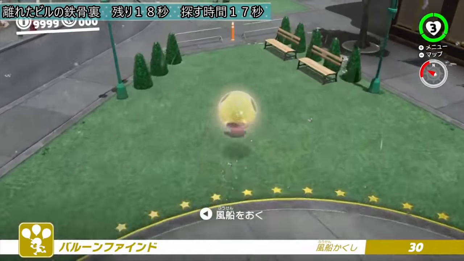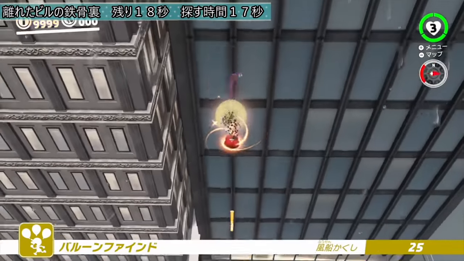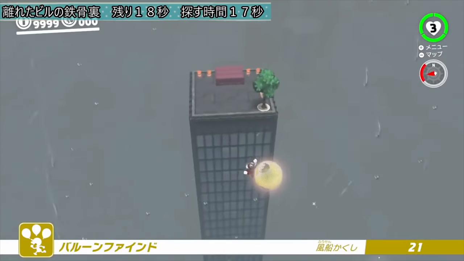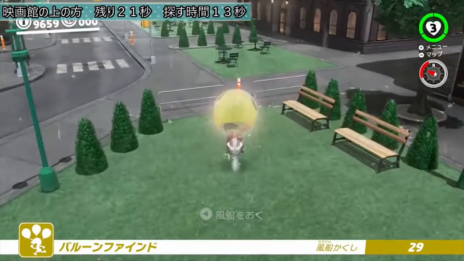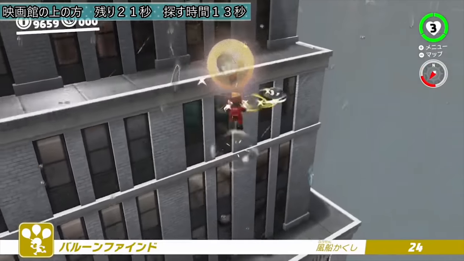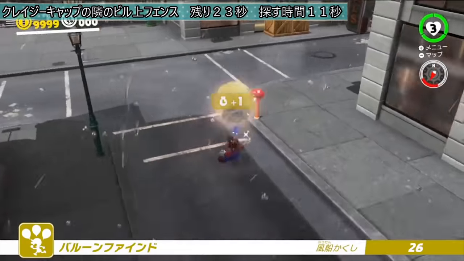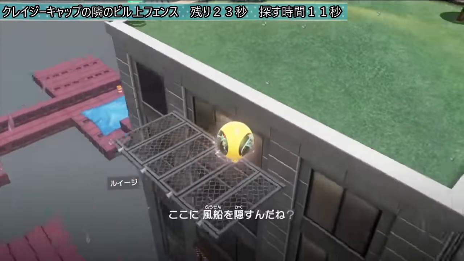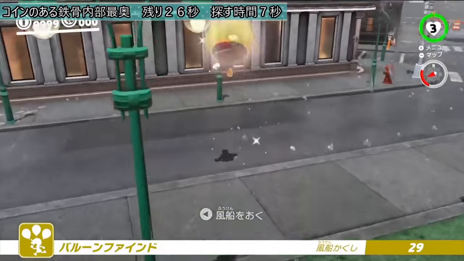With some more advanced techniques, you can get to some very interesting spots. There are also a few coin runs that allow you to hide your balloon far away in a small amount of time.